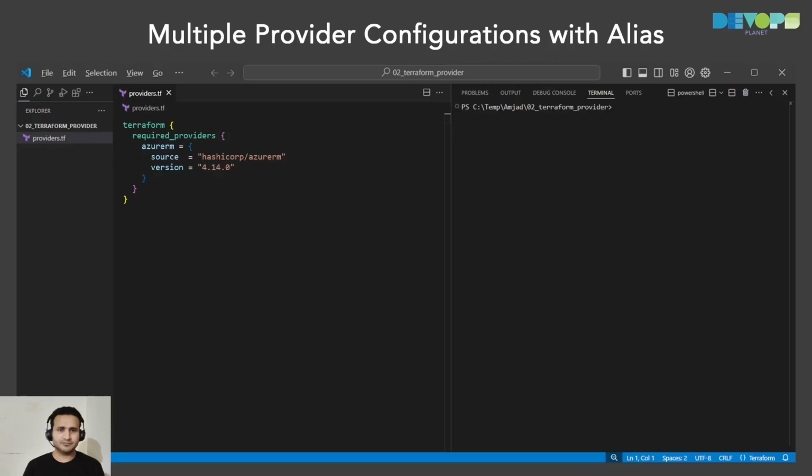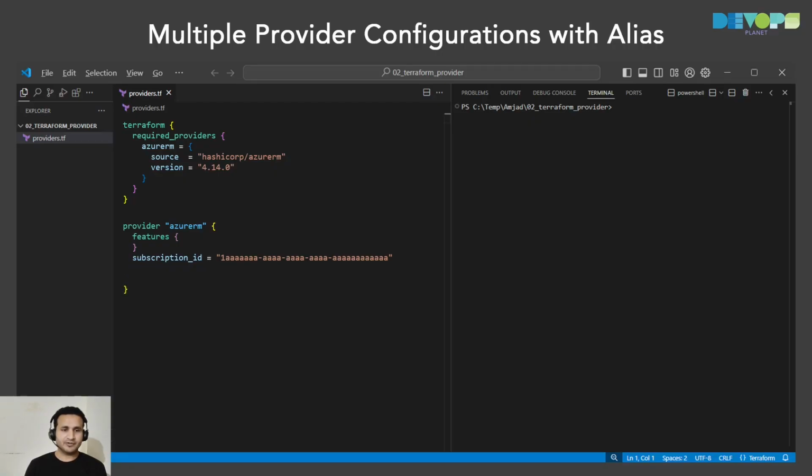As I have mentioned, first we are going to configure the same thing, the Terraform required provider, because I want to make sure the version is whatever version I'm going to use, like 4.14.0. And then we are going to configure the provider subscription ID, similar to what we did in our last section. But now let's assume I have both a hub and a spoke, and I want to make sure hub resources are deployed into the hub only and spoke resources are deployed to the spoke subscription only. How am I going to do it with the alias? Let's have a look.